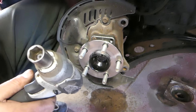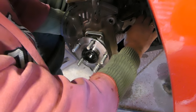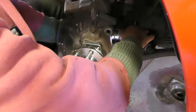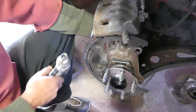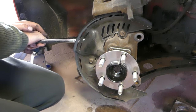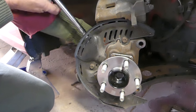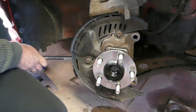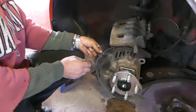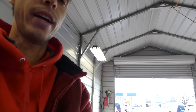Make sure everything is good and tight. That little impact wrench just saves you from turning by hand, but it won't get them properly torqued. Get them tightened by hand — make sure you don't over-tighten them. You can probably find the torque specs online. Now we're going to install the ABS sensor and put everything back together — brakes, disc, roller, everything. We'll see how it is and let you know guys.